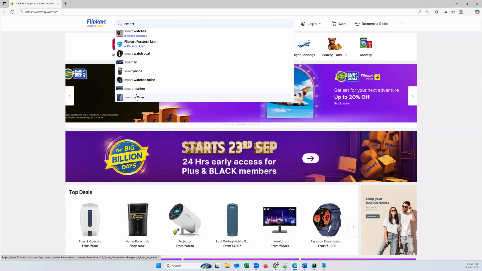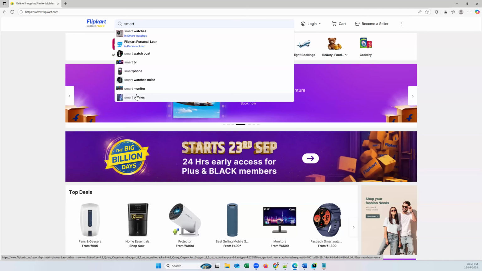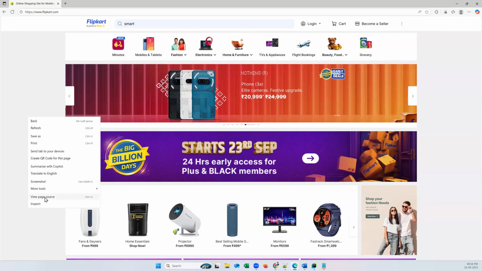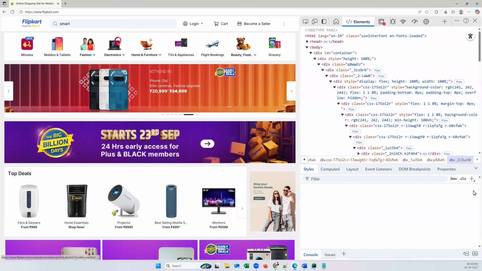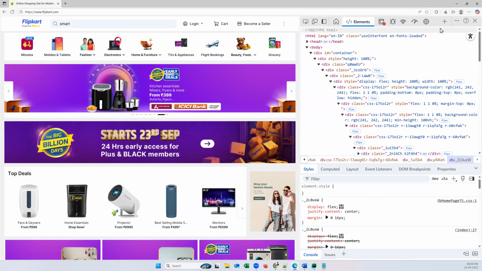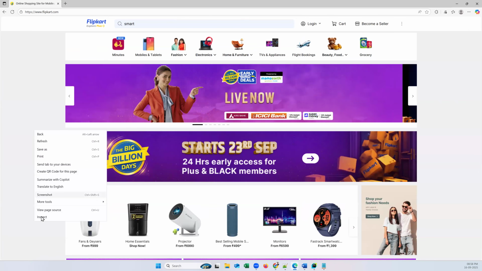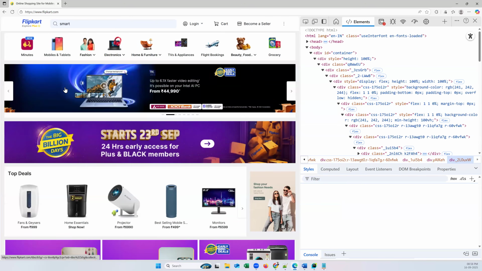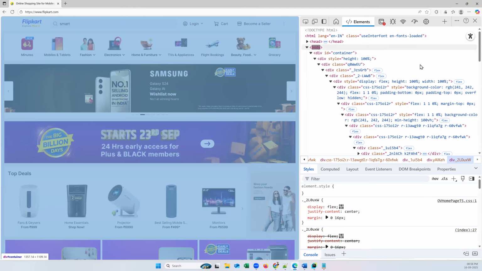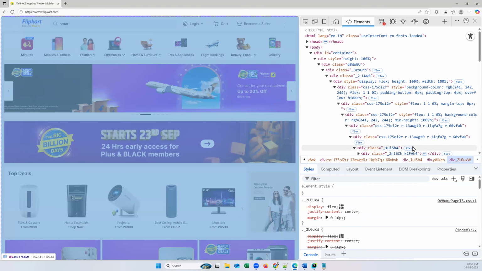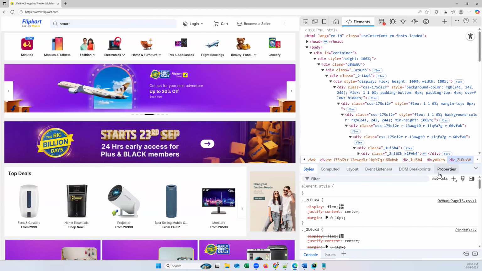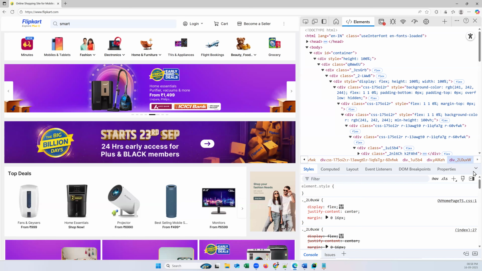For that, again, we have to use the debugger option. What we should do is right click and go to inspect. Even if you don't want to use Selector Hub, you can use any browser. I'm just saying inspect. This is my Edge browser, so my DOM is coming on the right side, and you can see all the options available here.